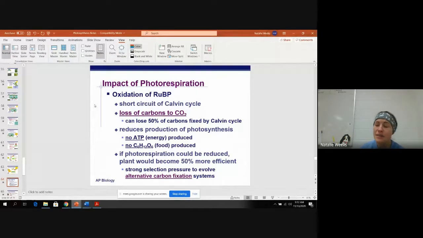Photorespiration actually happens a lot more than science is led to believe. So photorespiration happens a lot, and it's not a perfect cycle. So there's a really, really, really strong selective pressure to evolve alternate carbon fixation methods. What every single plant has evolved, Rubisco, isn't very efficient. So their whole cycle kind of sucks.